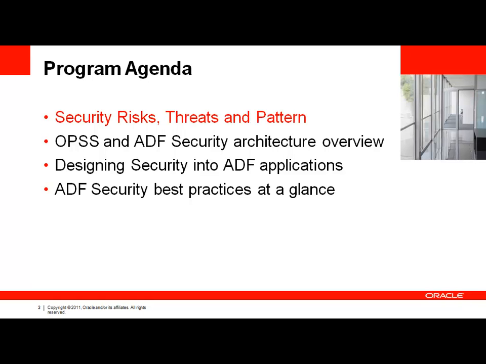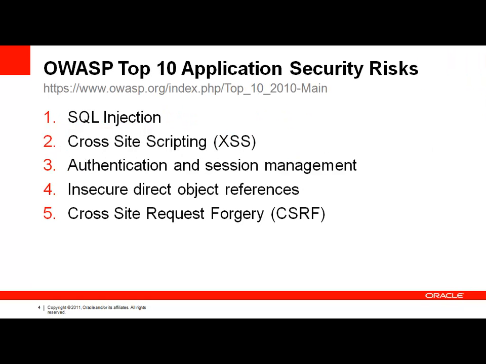So let's start with the security risks. Usually developers seek guidance on what to look for and what to implement in their applications. And in security, the guidance that is provided either comes from security consultants, advisory boards, or in this case the OWASP website. OWASP is the Open Web Application Security Project that every year releases the top 10 security risks as they experienced them throughout the year, for everyone to read up on and then check their own application if they're at risk.